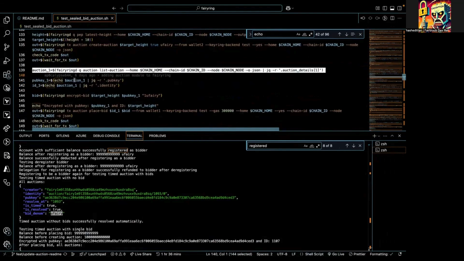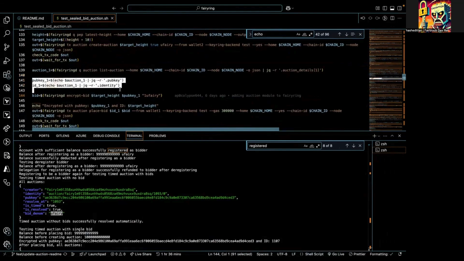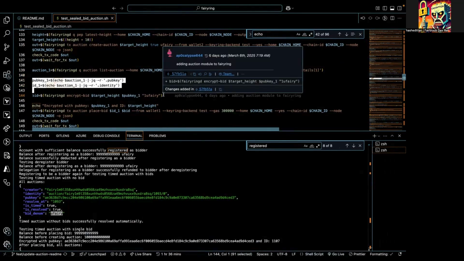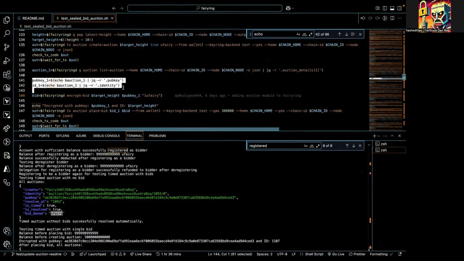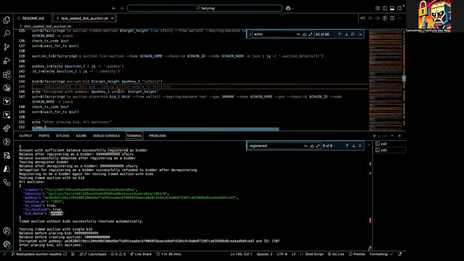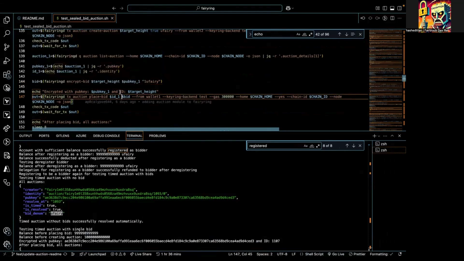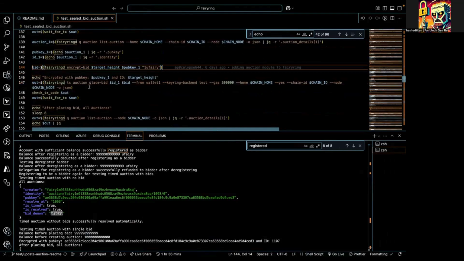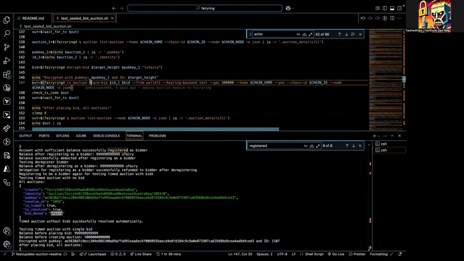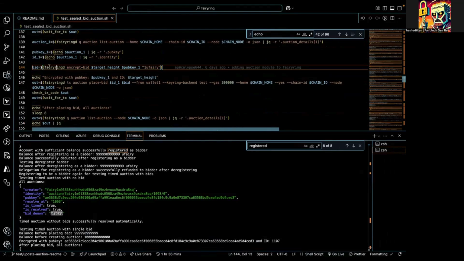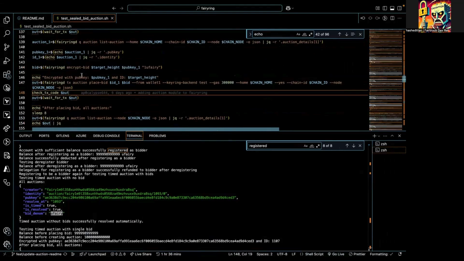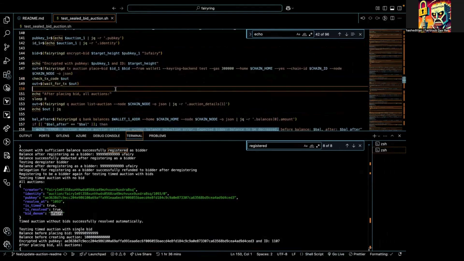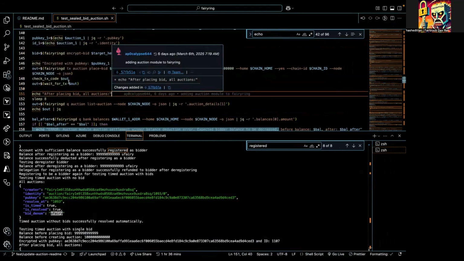And then from there, just like every other tutorial, so that's kind of why I'm going through it very quickly, because it's covered elsewhere, we're using the same methodologies of local encryption using FairyRing, and then from there, the transaction will get decrypted and shown later on. So we're using the associated pub key to do the encryption, placing the bid with the now defined encrypted bid. So bid equals FairyRing the encrypted bid, etc. So here we're carrying out the placement of that bid in this respective auction.